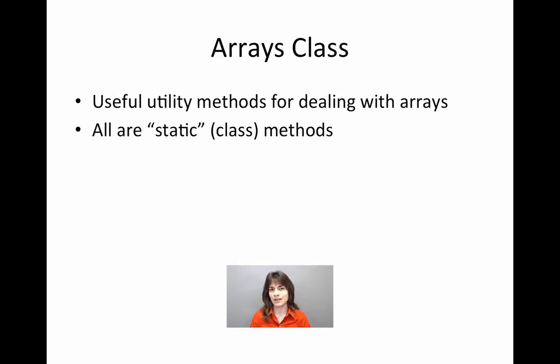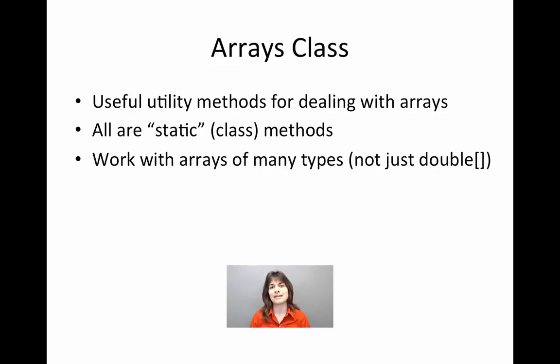These methods, in exactly the same way as with wrapper classes, are all static, they are class methods, which means that we don't need to create an object of the Arrays class. We can just use the class name Arrays dot and then the method name and use them. You will see some examples here.